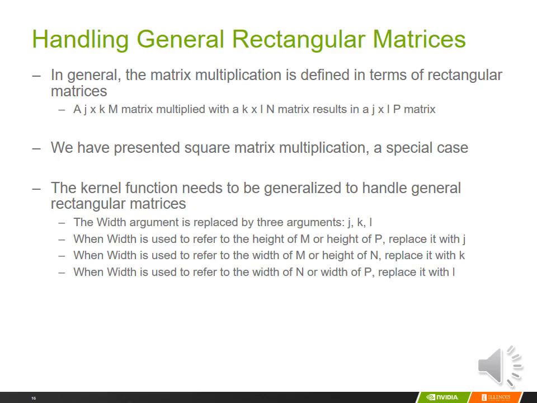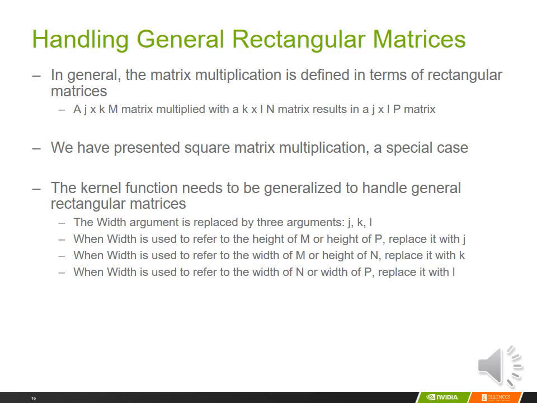This gives us general functionality in terms of real numbers, or single precision floating point numbers. In order to complete the matrix multiplication implementation, we also need functions that will be able to handle double precision real numbers, complex numbers, and integer numbers of various sizes. But all those variations can be based on exactly the same kernel function structure, replacing the types of matrices with the appropriate data types that we would like to support.